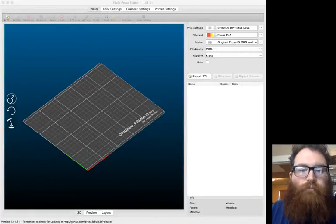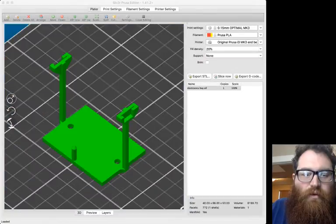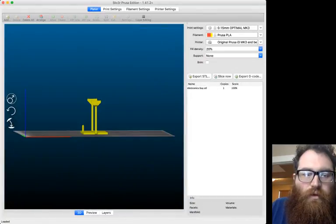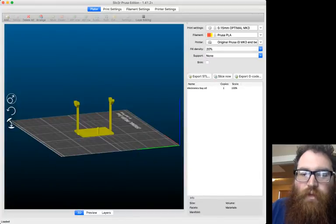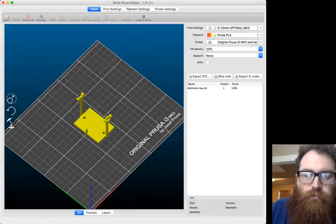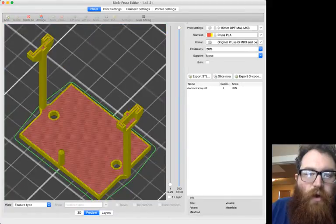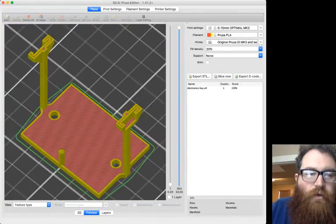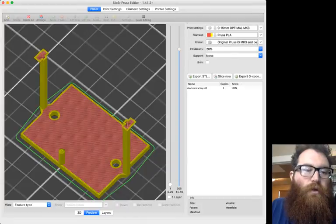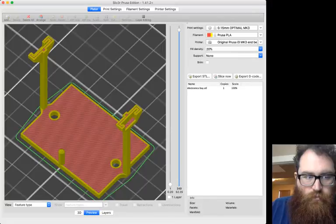Riveting television. There we go. Okay. All right. So we'll import that here. Boy, that looks silly. All right. And I'll just slice it with my default settings. And it's always good, no matter how confident you are, it's always good to look at the layers. So no overhangs. And then we do have this slight overhang down here.